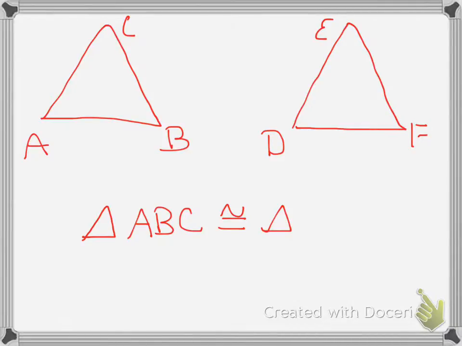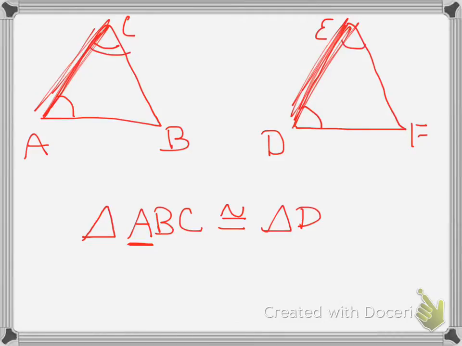Now, the way you find this is you have to find the corresponding angles and the corresponding sides. Side AC corresponds to DE. Angle A corresponds to angle D. So where there's an A down here, I put a D in the other one. And then C corresponds to E, so that means E is going to go here. And then F corresponds to B, so it goes in the same place that B does, right there.